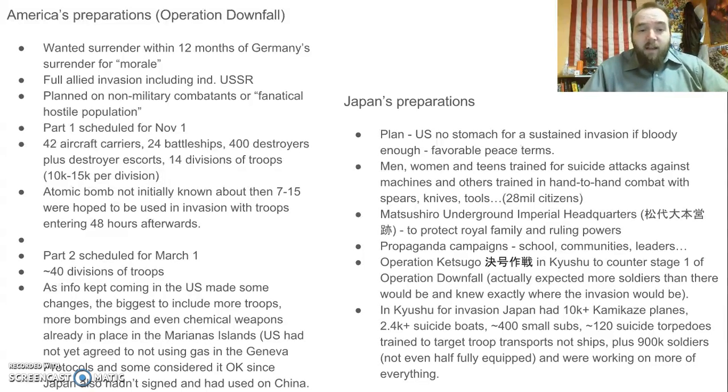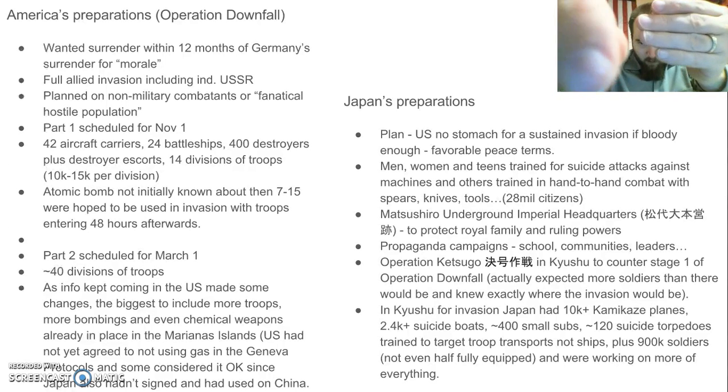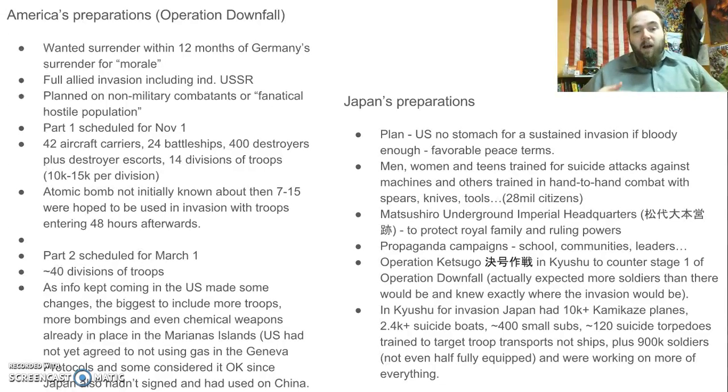Once they learned about it, they had asked if they could have 7 atomic bombs. They were told that they could have 14, 15 by November. And the original plan was drop a bomb, and then within 2 days later, march the troops in, and then drop a bomb closer, march troops in, drop closer, march troops in. Use the atomic bombs to help them walk to the capital. They didn't understand about radiation, but just think about the devastation 14, 15 atomic bombs would have had. So thankfully that never happened.